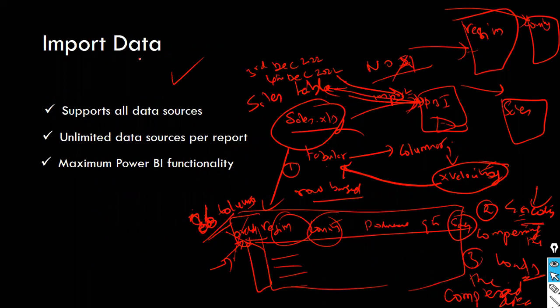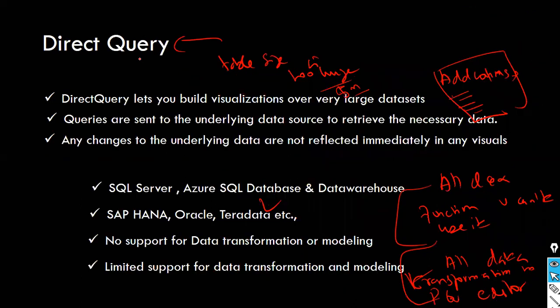So now you understood the advantages and disadvantages of using import data. The disadvantages: you need to keep refreshing the data to make your report up to date, and the file limitations are there. The data will get loaded locally, and it requires space in your local system. The next one is the direct query mode. In direct query mode, you don't have to refresh the data, but you cannot use all DAX functions. You cannot do all kinds of data transformation.